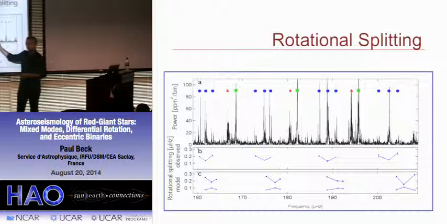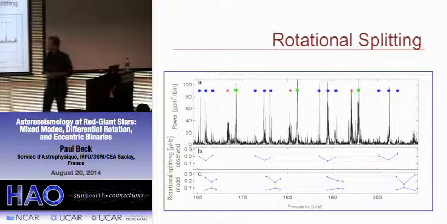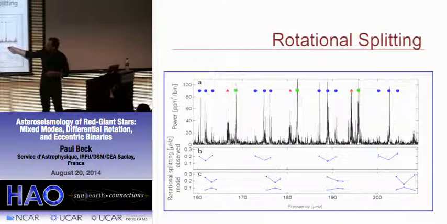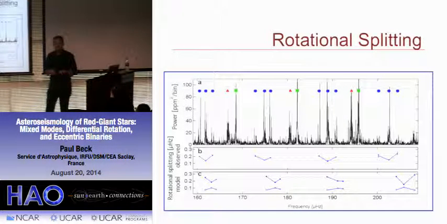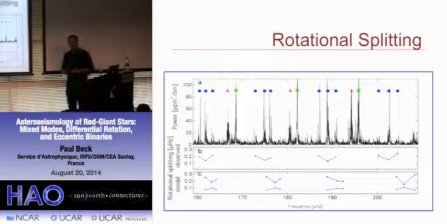While the radial mode is rotationally unsplit, as we hoped it to be, or if it were rotationally split, we would have other things to explain. So you see that always the G-dominated or the core-dominated modes have a larger splitting, which is, on average, 1.5 times larger than the one from the envelope.